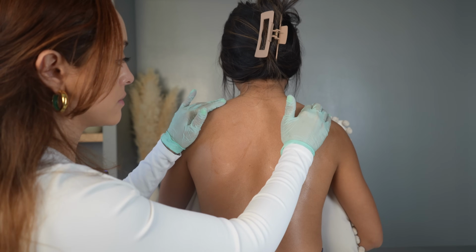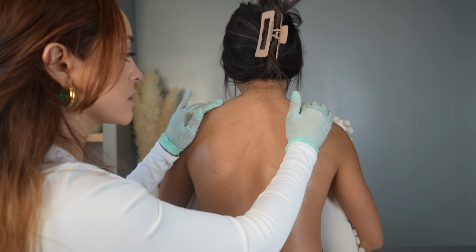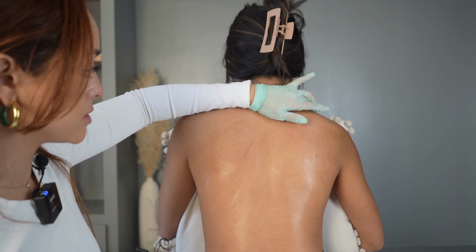Still feel just an area that I would like to target a little bit more. Mm-hmm. I'll be right back. I'm just gonna grab another different cupping tool.